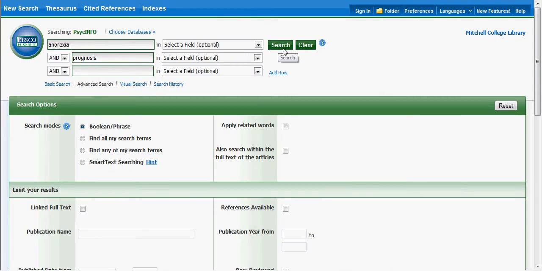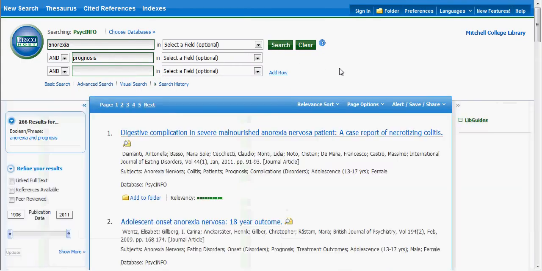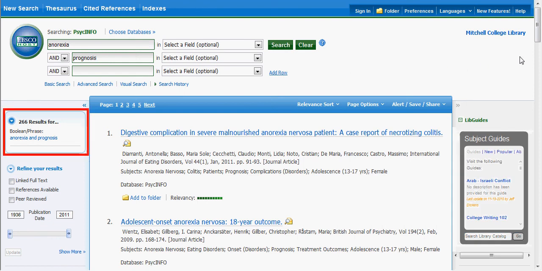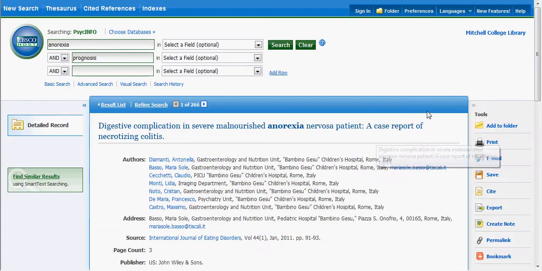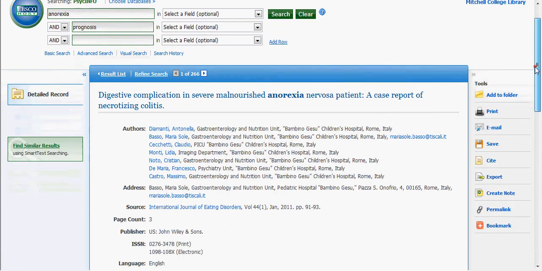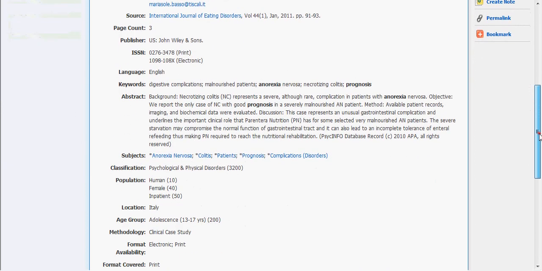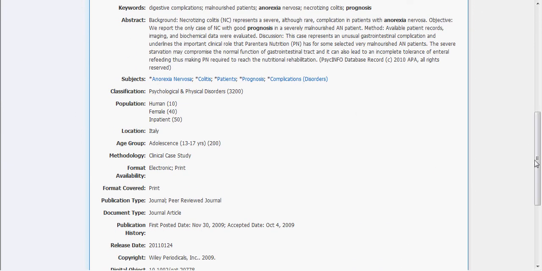So here is the search query, and here is the search result, which we can see returns 266 article records. We can see by looking at one of the records why this record qualified for the search result. Remember that the subject field contains terms that identify what the article is about. We can limit our search in advanced search to find only article records that contain our search terms in the subject field in order to find articles that are specifically about this subject.